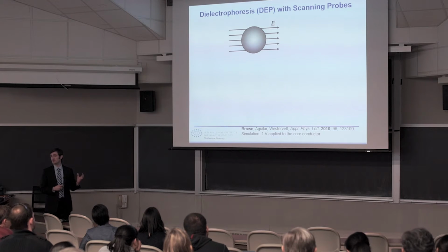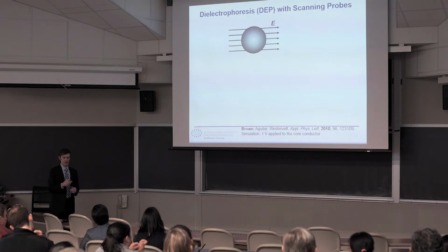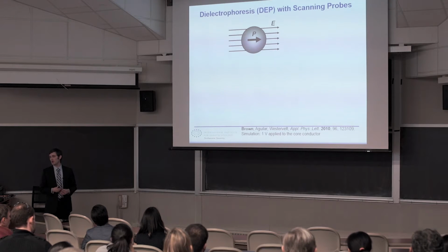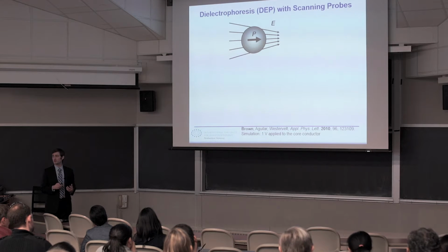If the particle is not charged, or if you simply use an AC field that's going back and forth very quickly, what you find is there's no electrophoretic motion, but you in fact polarize the particle, generating a net dipole. Now if the field is uniform, this is the end of the story. However, if the field is non-uniform, the particle is actually pulled to the maximum electric field using an effect known as dielectrophoresis. This is an appealing approach because it's insensitive to things like the charge. So perhaps this is useful.